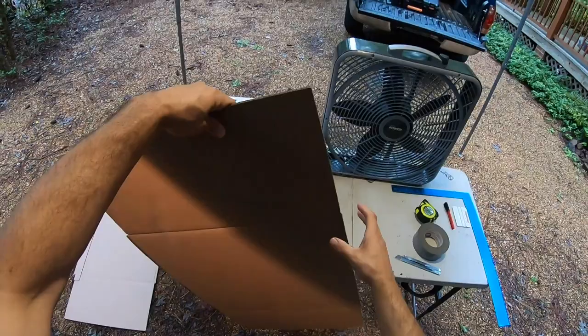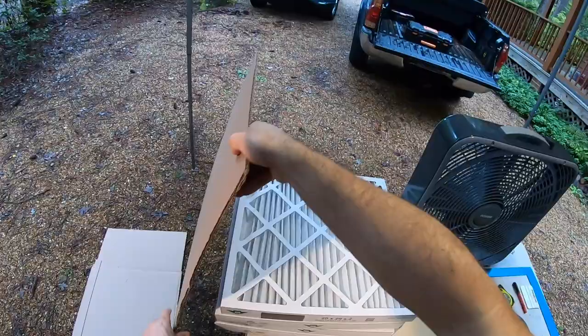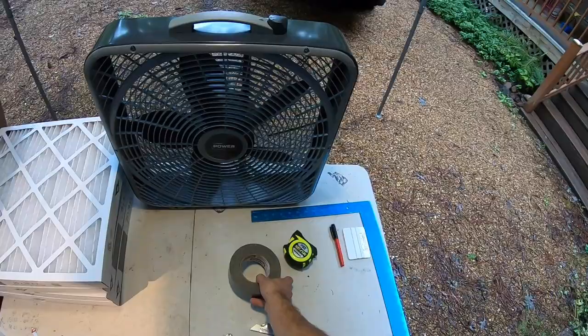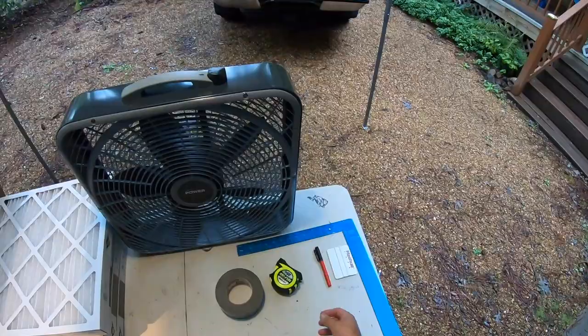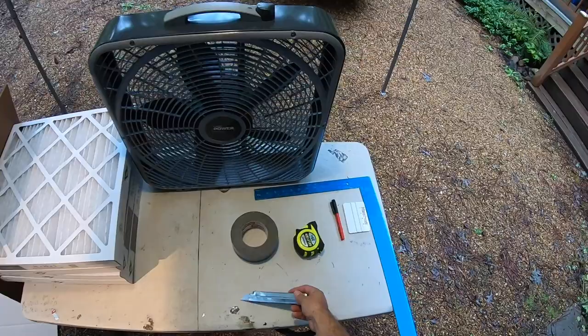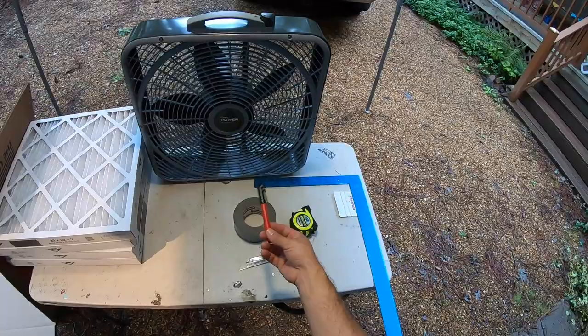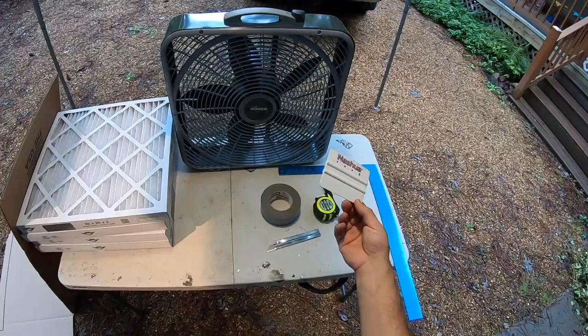You'll need a box, just a large piece of cardboard, something that's larger than 21 by 21 and a half. You'll need some kind of tape, using this duct tape. Other types of tape will work, depending on how much you'll be moving this around, how durable you want it. A tape measure, some type of knife to cut the cardboard, a square to help when you cut the cardboard to lay it out, a marker again for the cardboard and cutting it out, and I have this tape squeegee, which is optional, not necessary, but nice to have.